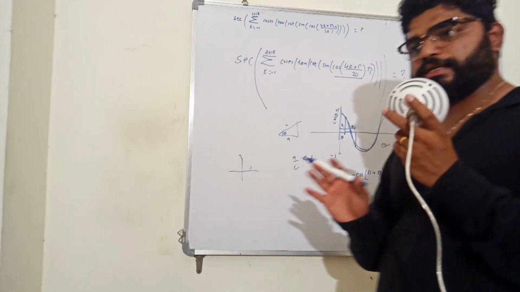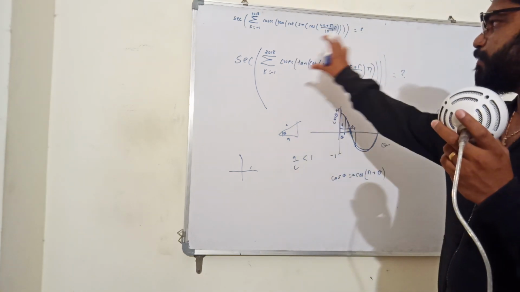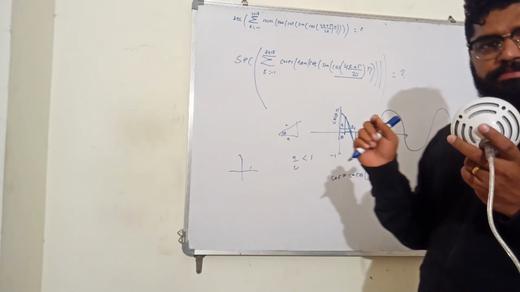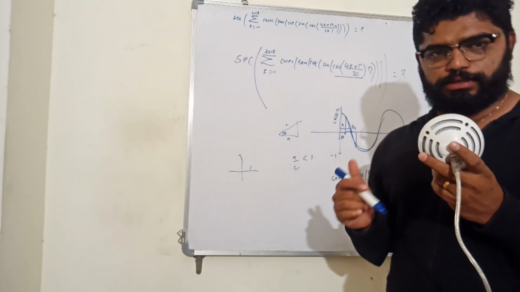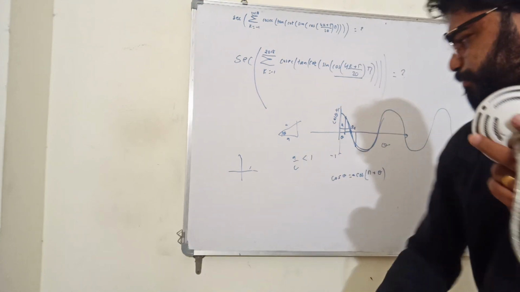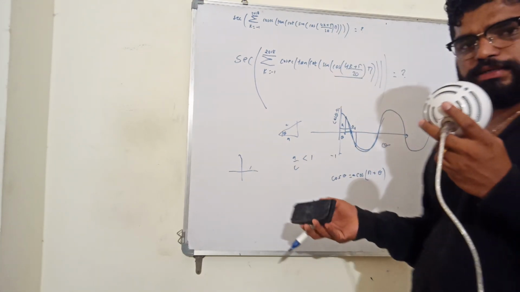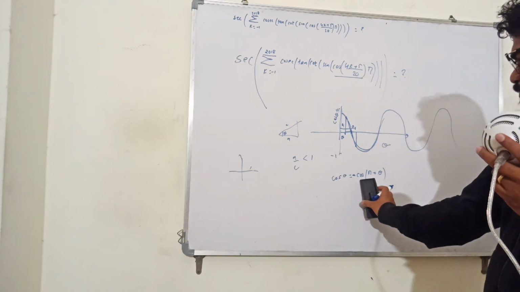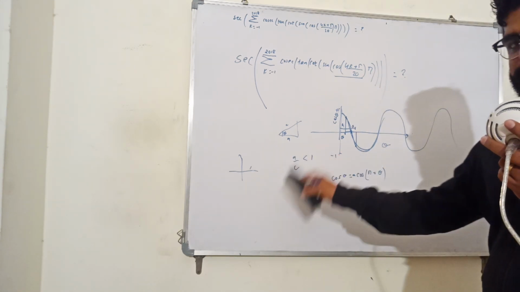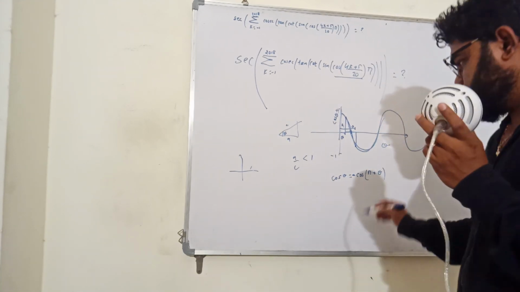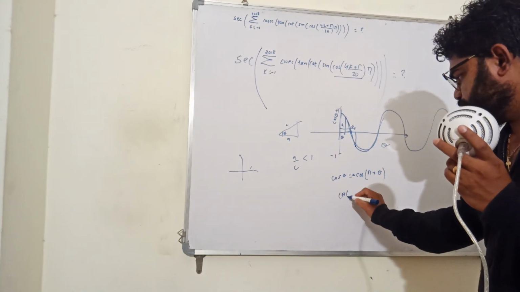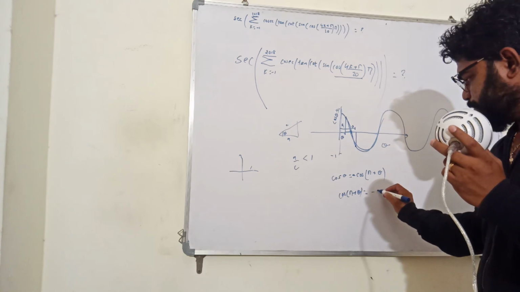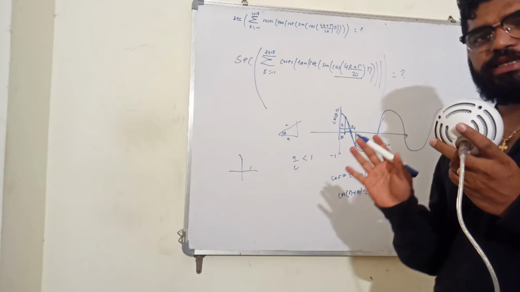but what I am interested in is how to solve this problem. Some bits and pieces of information I have, that I am going to put together to solve such types of problems. So I know one thing, that cos of theta is negative of cos of pi plus theta. So if I get cos of pi plus theta, I can directly write it as negative cos theta, or minus cos theta, without even thinking of anything.